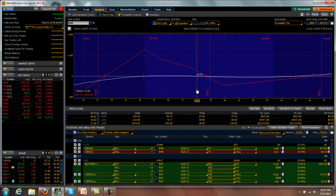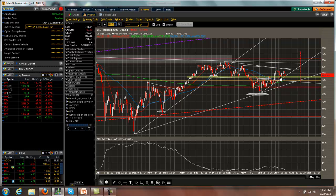Okay, so let's just take a look at the August M3. Here is the August M3 position. If you remember right, we got in this very, very late. Not only did we get in on not the greatest day, but I got in at the very worst time of not the greatest day, which was the very bottom of this candle right here, this little bottoming hammer, way down here. Because the price was at like 778 at the time, I don't think I could have hit it any lower. I got it in at the 750s.